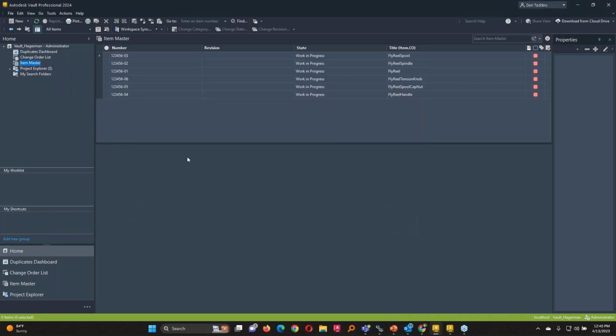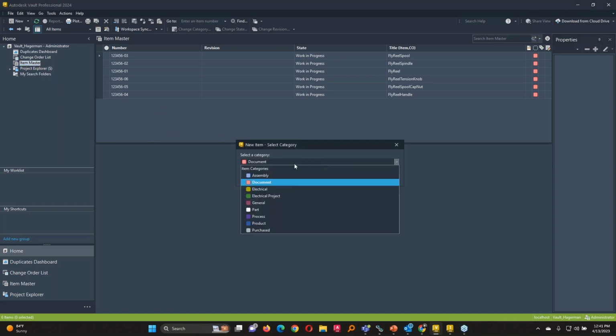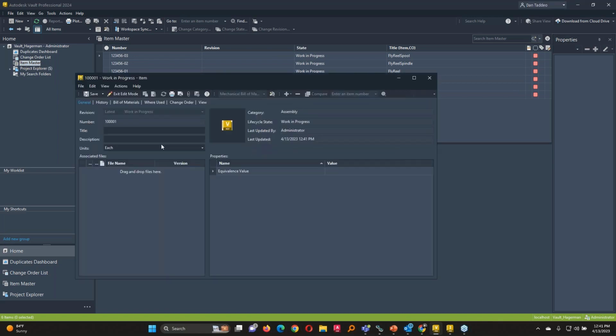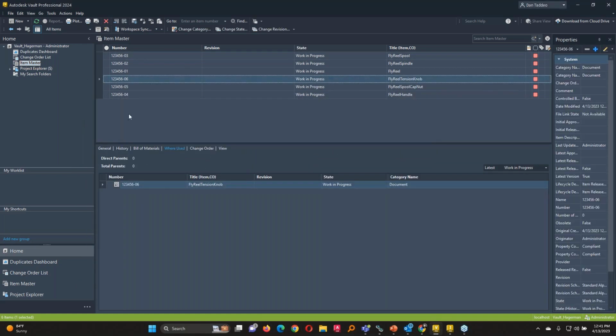This is where the bill of material or the parts list, whichever you exported, starts to work for you. Now I don't have to go manually right-clicking, creating a new item, and putting in the information based on what it is. If it's an assembly file, you'd come down here and specify the information, what the title is, what the description is. With that import, I was able to do it with a few more clicks, but I still had to massage that data. And that's where automation comes in handy and can help with this process.